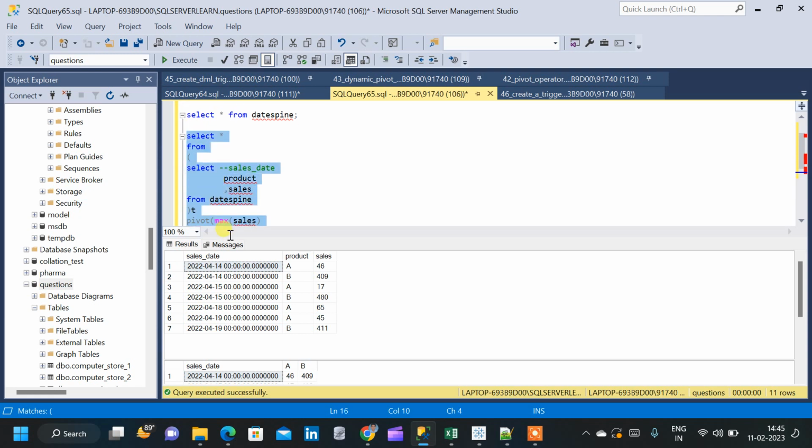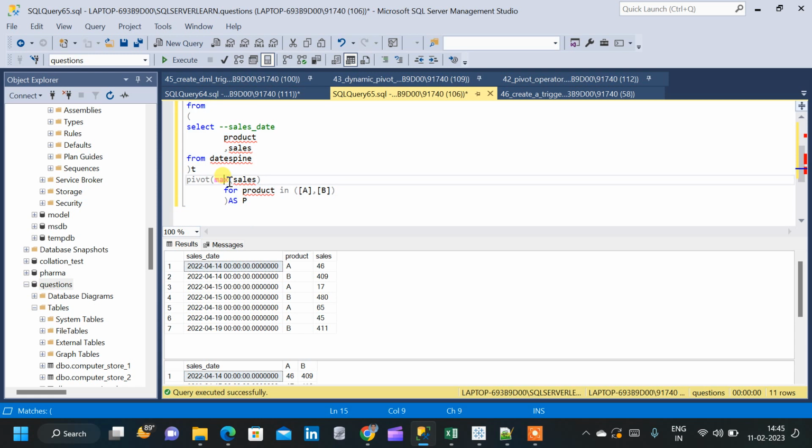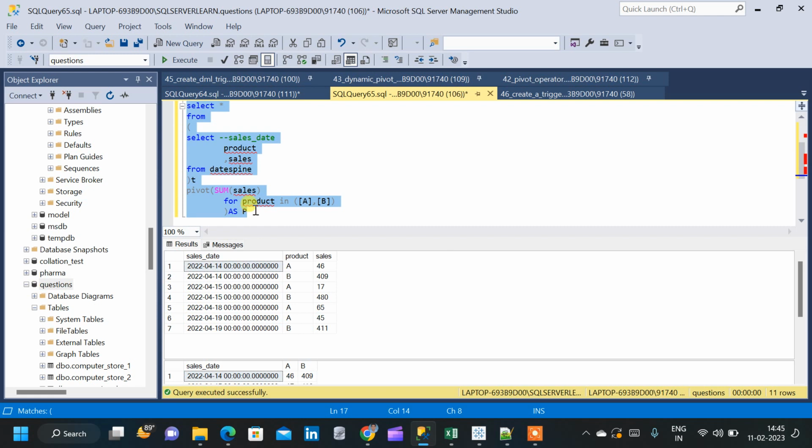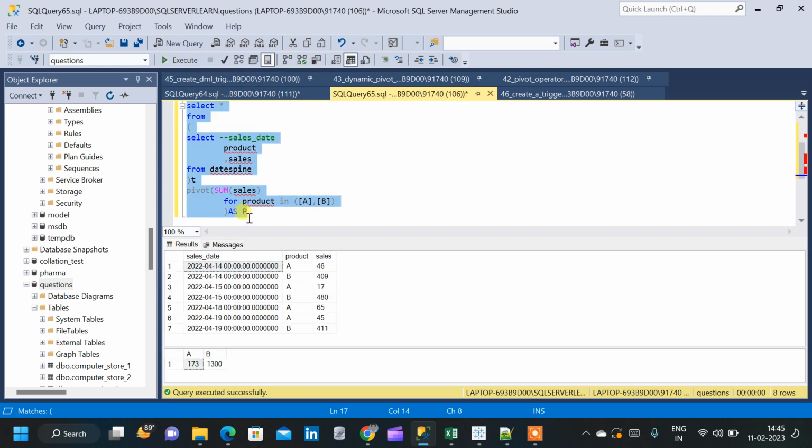Here we want the sum of sales. So instead of max, we have to change it to sum also. Now let us run both queries, the input table as well as the pivoted query, and see what the output is.